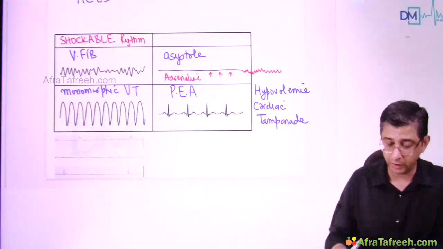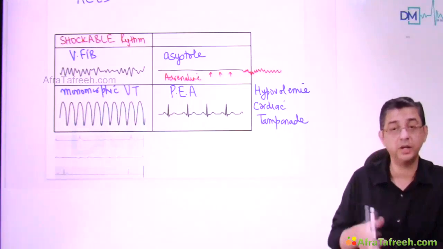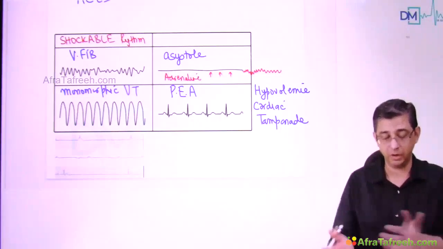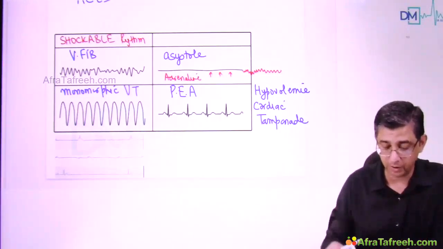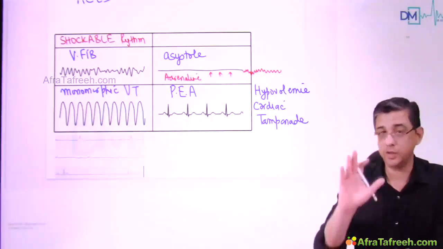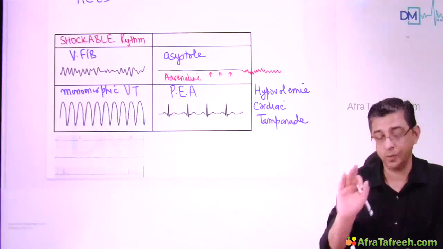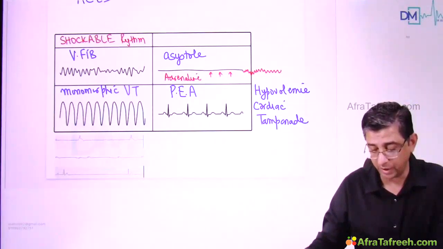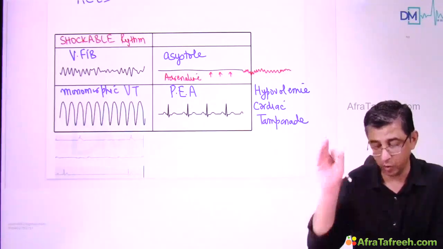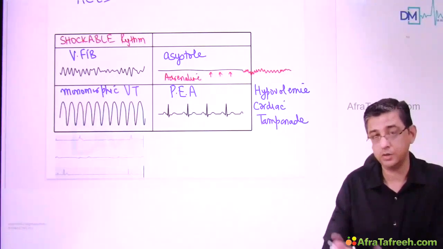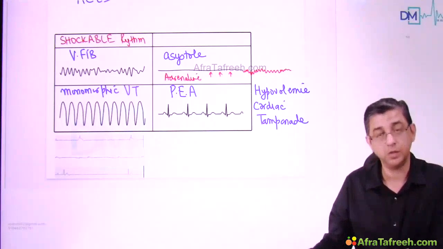So I also wanted to highlight from here that these are not rigid lines. A person from shockable rhythm can go into non-shockable, and from non-shockable can come to shockable rhythm. The bottom line is, why do you give adrenaline in asystole? It acts on the SA node, but it's mostly not able to attain a normal sinus rhythm. It triggers a disordered activity. The moment you get a disordered activity of ventricular fibrillation, you hammer it with a defibrillator using a DC shock, that is a non-synchronized DC, and the rhythm can then stabilize to normal.